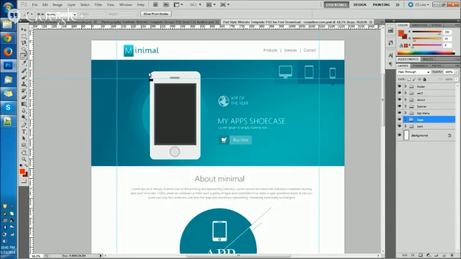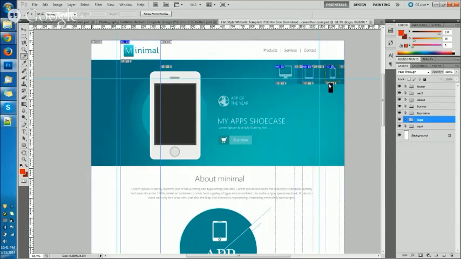Basically, how it works is you make your selection, and it will provide you that selection. Now you can export this selection in whatever way you want. Similarly, you can make as many selections as you want. Now the other one is the slice select tool. Of all the slices you make, only the last slice will be clickable unless you choose the slice select tool. Now you can go to any of the slices and just click over it.